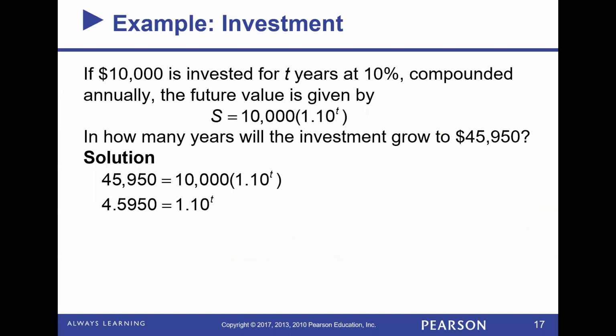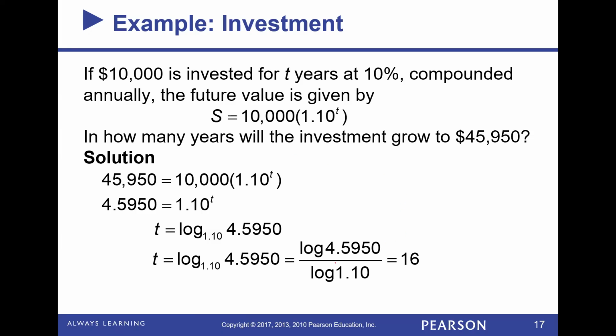And then now we're going to use a calculator again to plug it back in. I'm going to show you guys this in a little bit nicer handwriting. For those of y'all that have the base feature, you can plug this in the calculator just like that. But for those that don't, you're going to need to use that change of base formula, and everybody should have got 16. So it's going to take me 16 years if I invest this $10,000 for it to actually grow to $45,950.